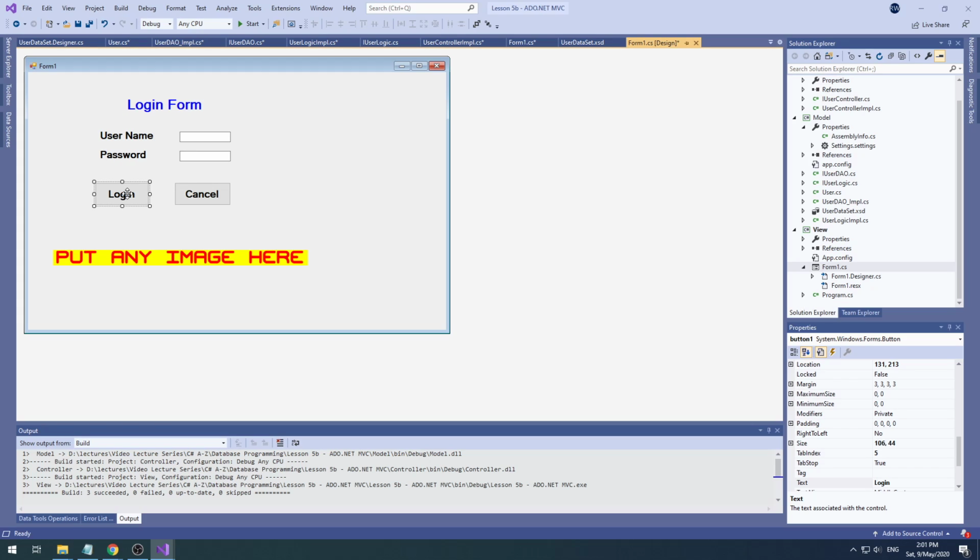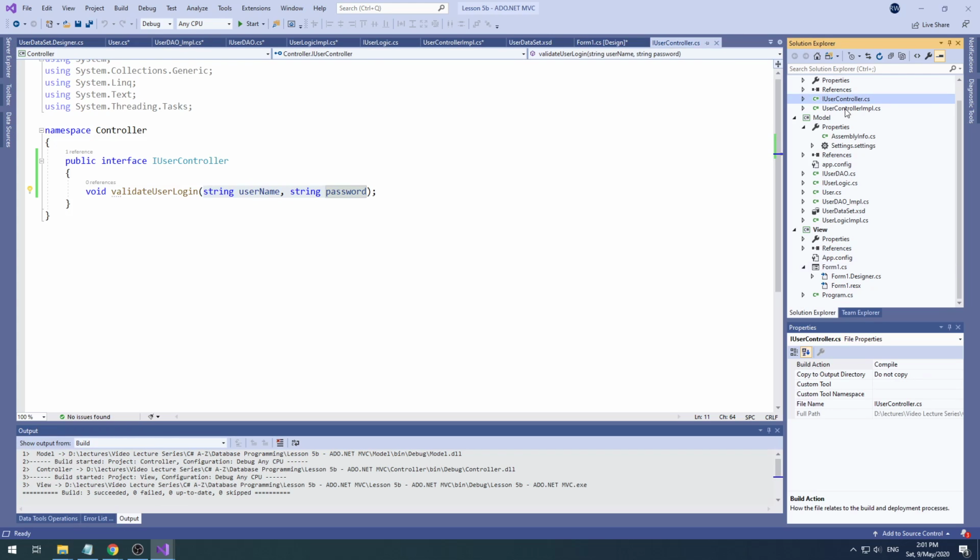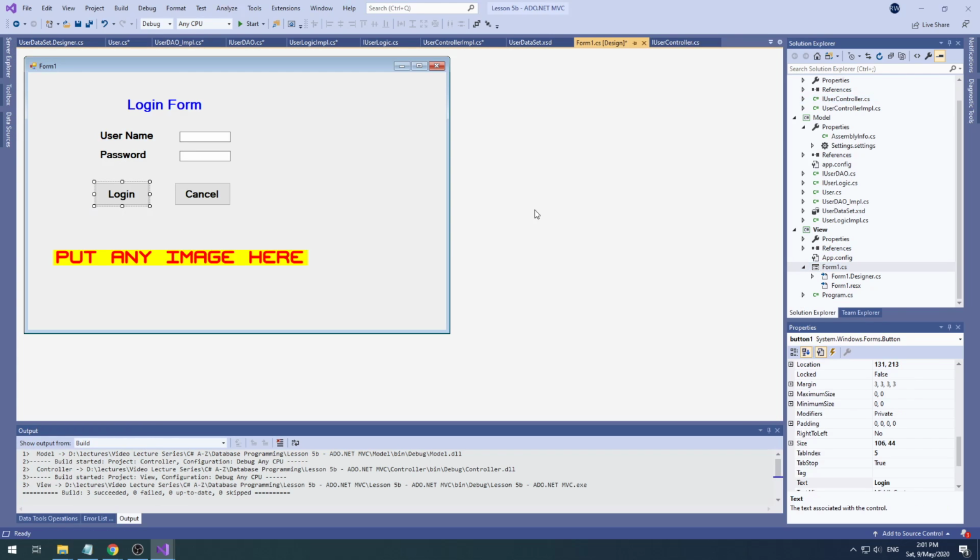But in addition to that, let us say you also want to know the user level, you remember, right? Because if the controller wants to know the user level for some task, let us say to decide whether it's admin, if user level is 1, if it's admin, then go to the admin page.